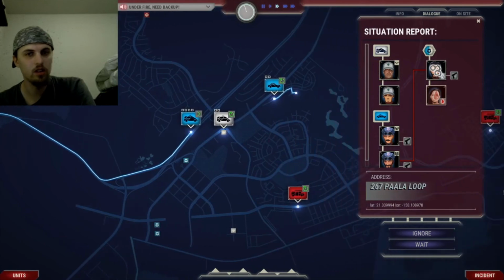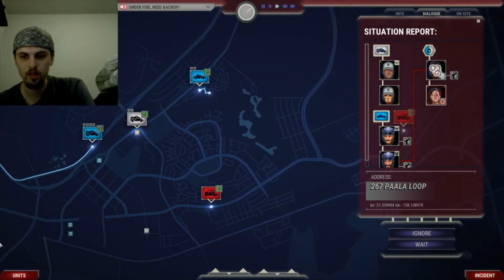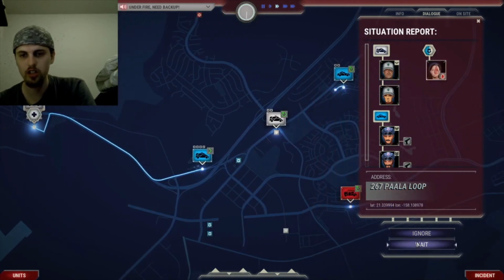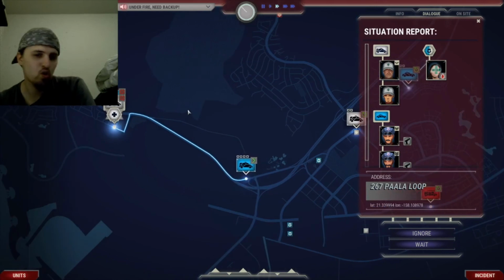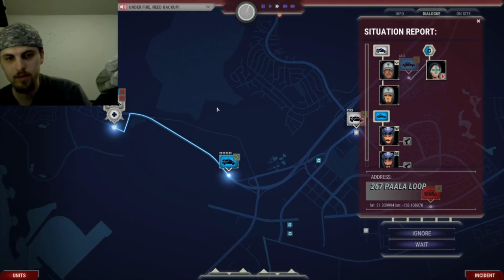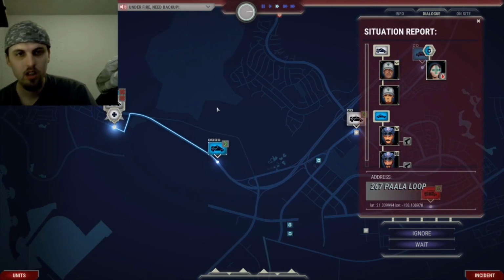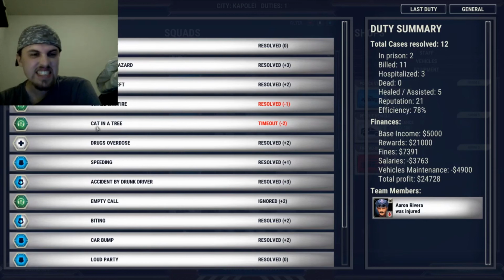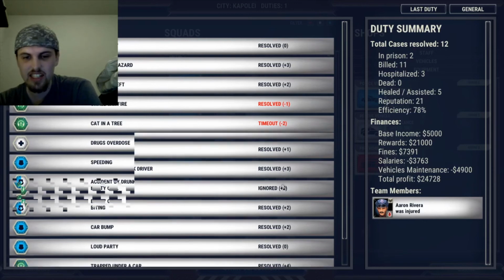Got people. Dun dun dun dun. Sending the police. For that criminal justice. Ooh, okay, and this was a tutorial. Oh, sweet, buttery, toasty, butter Jesus. Whatever that means. Resolved, timed out. Oh, I didn't save the cat. Oh god, and a team member was injured.